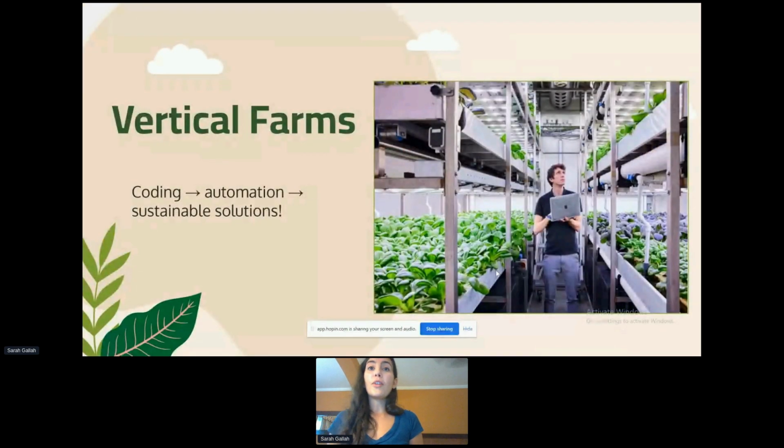So vertical farms, this is another lesson that I like to show students because they're an excellent example of how coding and technology can be used to create and automate the farming process and mitigate the effects of climate change. For example, by using a vertical farm, you're using less land, which is really important because it's vertical versus horizontal, which equates to less greenhouse gases being produced.